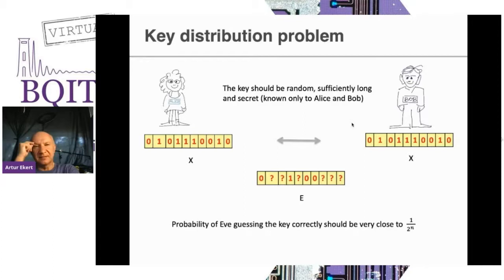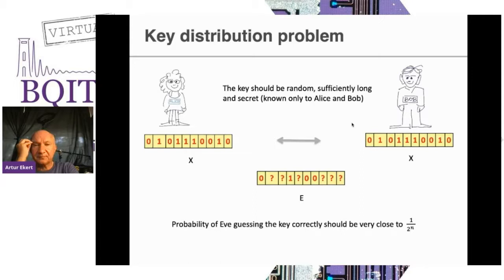So before we dive into the quantum part, let me say a few more words about the key distribution problem, and tell you what people working in classical crypto know and what they really expect when you say, okay, solve the key distribution problem. What does it mean? What are you supposed to be solving? If you are going to use quantum physics, what exactly is needed from quantum physics to solve the key distribution problem? So let's start first with an outline of what classical cryptographers know.